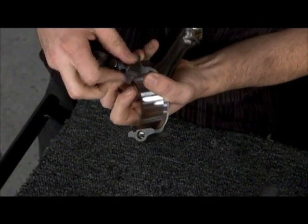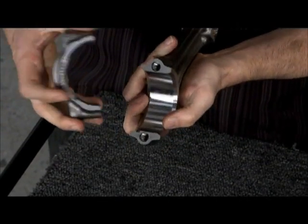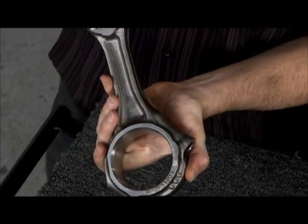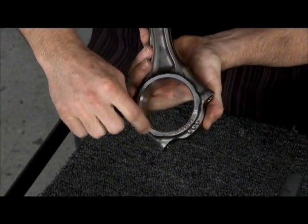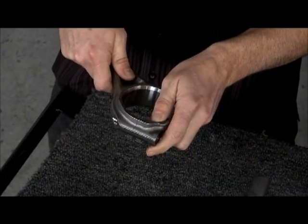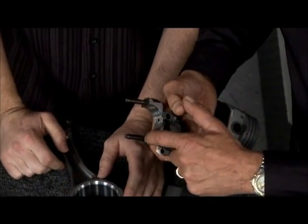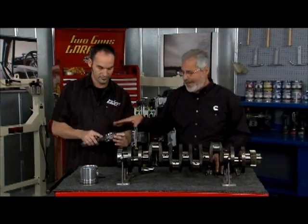You can see that surface there — it's a rough finish. When you really want to locate a joint very precisely, as this is going through its motions and getting pounded, it's actually ovalizing in each direction as it goes through its load. These surfaces tend to want to fret next to each other. So instead of doing a dowel, you get these perfectly mated fracture surfaces when you bolt it together — it's like one solid unit. Here's a comparison: here's what it looks machined smooth, and they use shoulder bolts trying to locate it. Not a lot of stresses on that engine, so it doesn't require it, but that fracture split is really great technology.